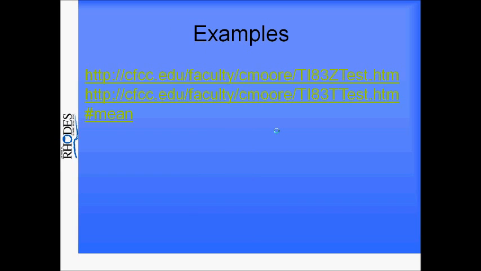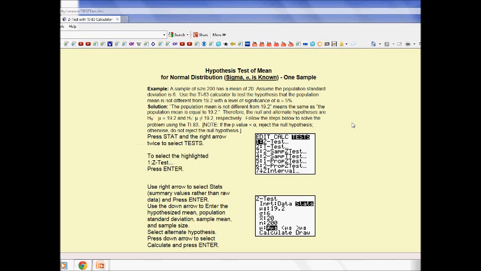I have two examples here, and I'll try to make sure I have these links on our Angel so that you guys can get in and check those examples out. What I'm going to do is go through one website. Actually, it's the same website, just two different web pages. One goes through the Z-score test, and the other one does the t-test. So we have different examples here. I'm going to jump over.